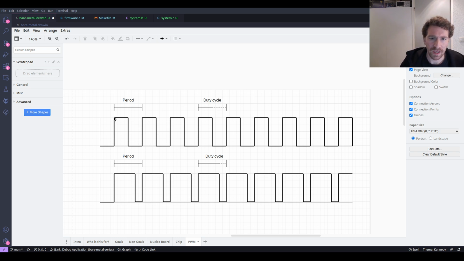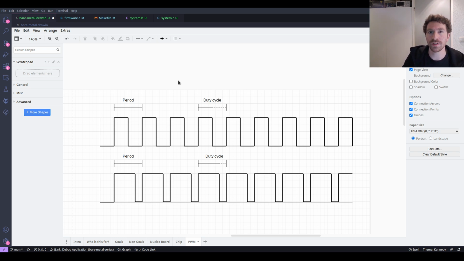So from any point peak to peak, that's what we would call the period. And the period of a wave is intrinsically tied to its frequency. The period is just how much time there is from the beginning of one peak of a wave to the next peak. And the frequency of a wave is just how many of these periods we have per second, or whatever measure we're using.